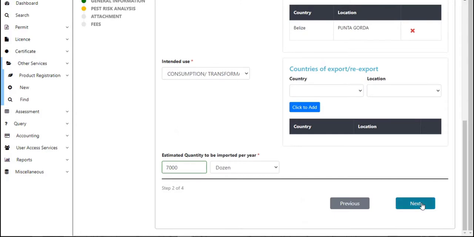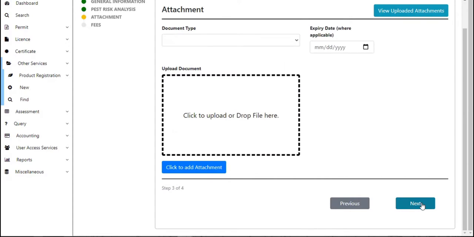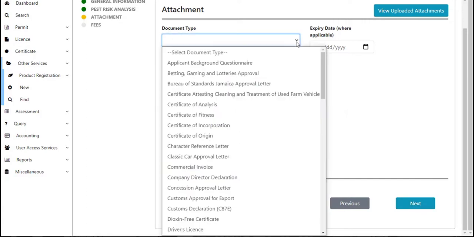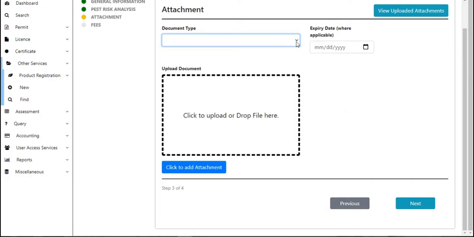Once next is selected, if there's any document that I'd want to send along with this application to plant quarantine, I'd select first the document name. So I'd look for the document name here and select it, then go to upload attachment, find wherever I've put the file on my computer, then click to add attachment to add it.